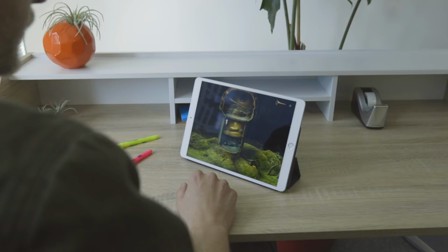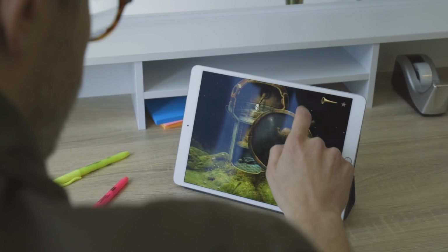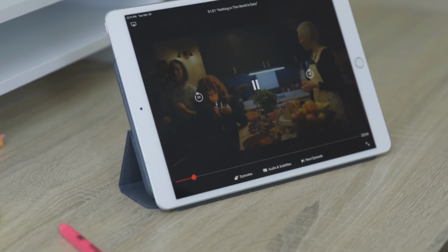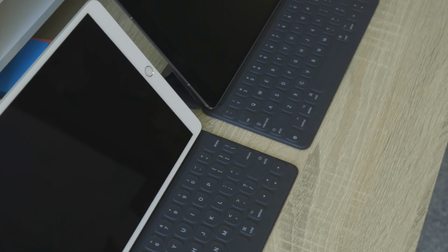Let's just have a story. Imagine you're walking into an Apple store, easy, right? And you want to buy an iPad to do iPad stuff. Games and web browsing and reading and watching movies, you know, iPad stuff. And let's just say, just for fun, one of the things you wanted to do was, you know, type. That decision used to really suck.